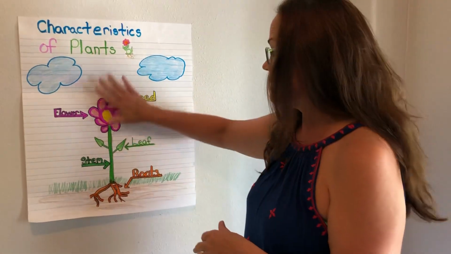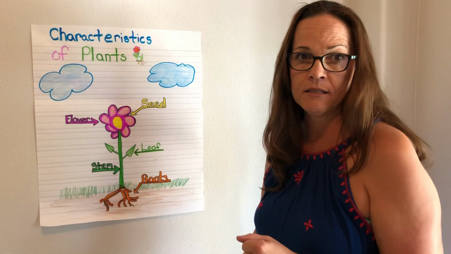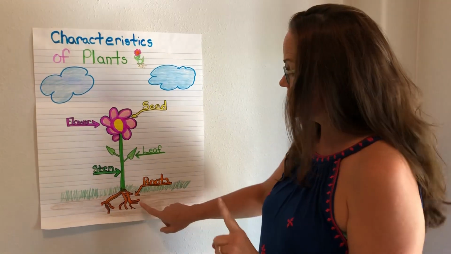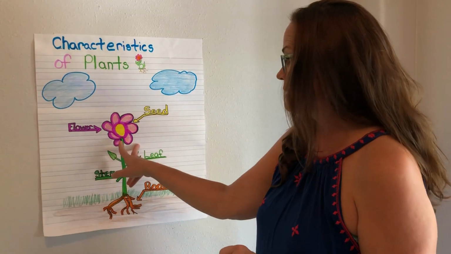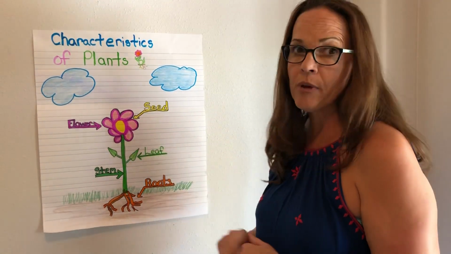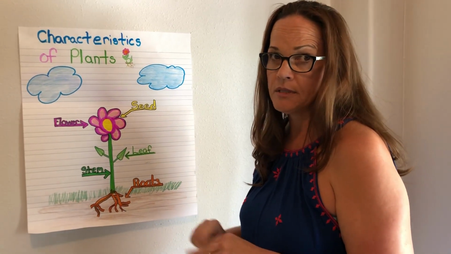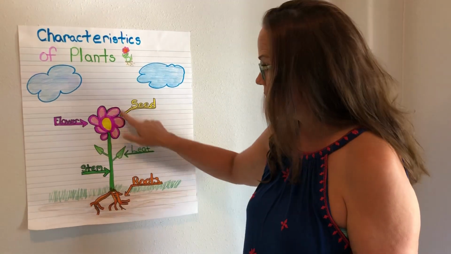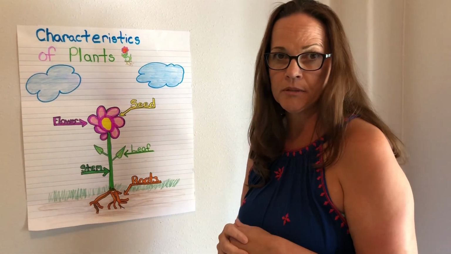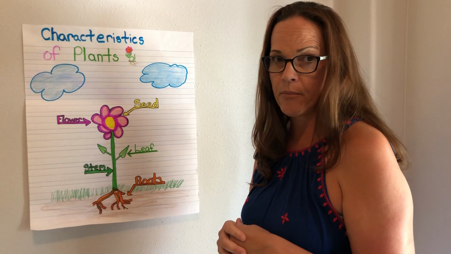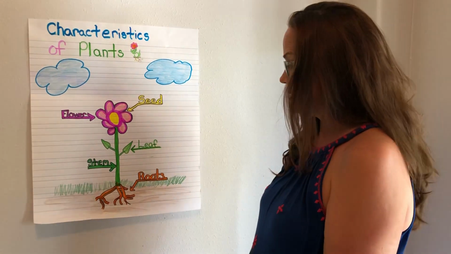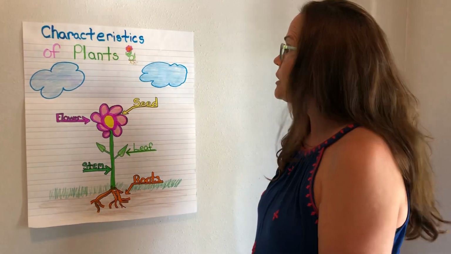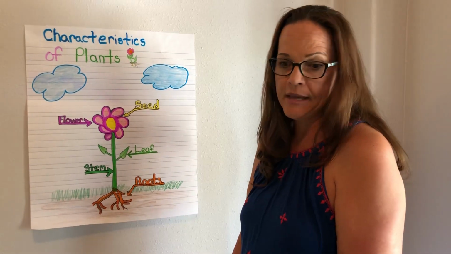So it doesn't matter, it's still a plant doing all different things as long as it has roots, stem, leaves, and a bulb of some sort at the top. Sometimes they don't, sometimes they do, but they mainly have that seed right at the top. So you always got to keep in your head that those are the 4 things we need to think about when we're thinking about the characteristics of a plant.